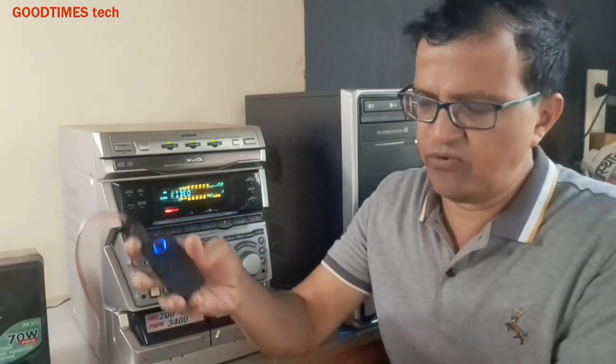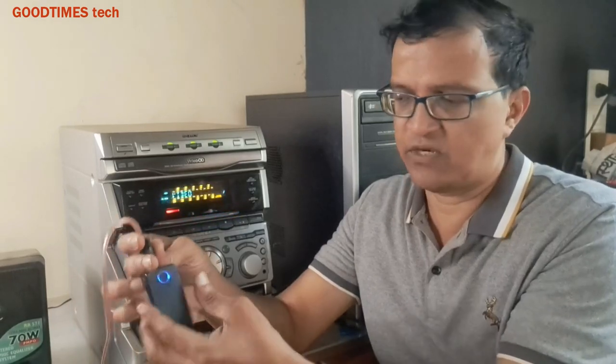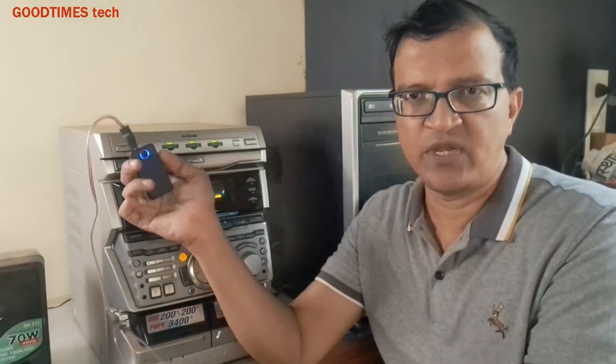One more disadvantage is, you will have to keep the power cable connected. That is, one is the input cable, the output from this device, and the other one is a power cable for charging the receiver, or you can keep it connected with the mobile phone charger. So this is the big disadvantage, that you have to connect cables and the cables keep failing, and again you have to buy the cable. And one more method is inserting a chip inside the device itself. So let's continue with that process. I'll show it to you.